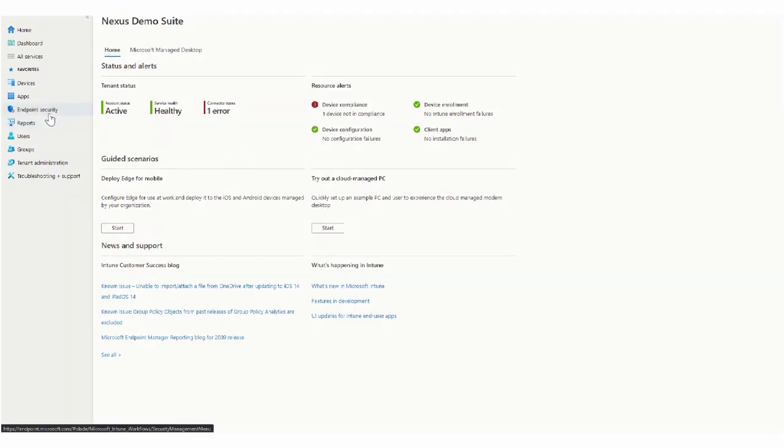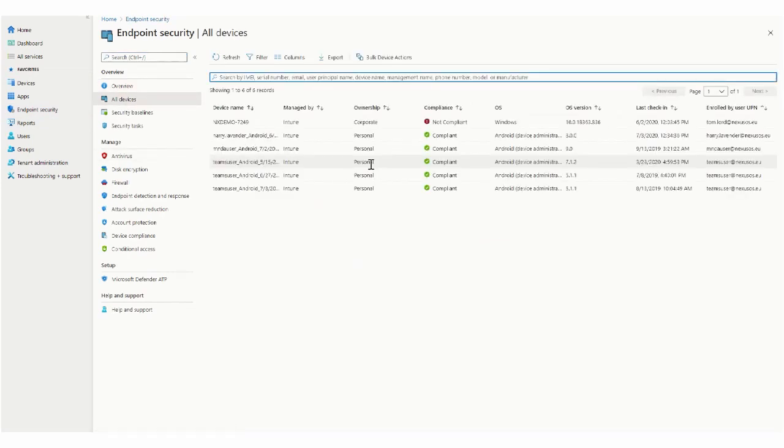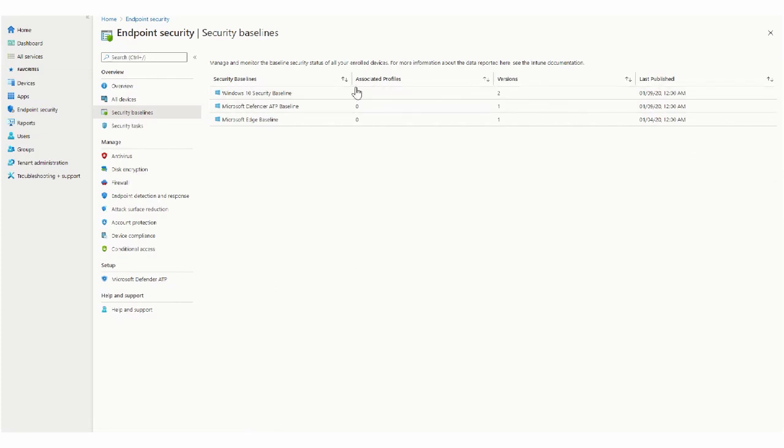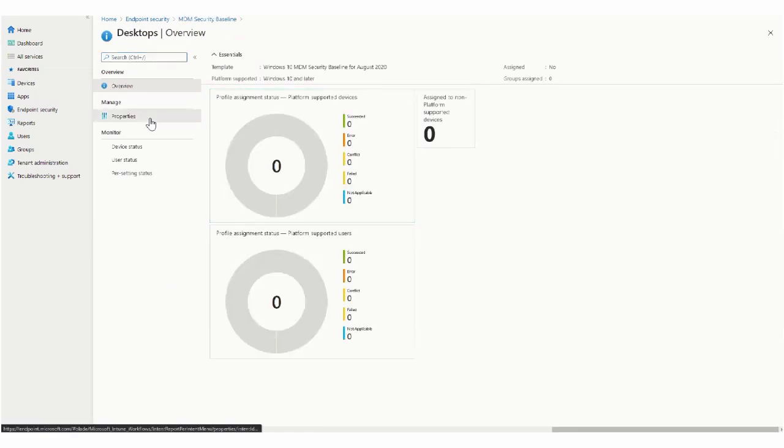Okay, so let's take a look at endpoint security. In endpoint security, we're able to view the devices that have enrolled into Intune, and once the device is enrolled into Intune, we're able to control and push configurations out to those devices. On a security baseline, we can take a look at the policy or profile that I created today.